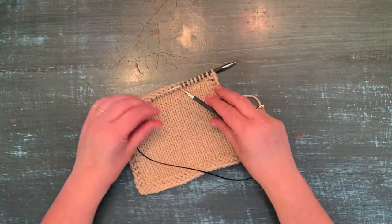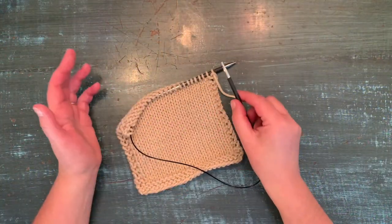Today I'm going to show you how to pick up a drop stitch. It's not a big deal, don't panic, I'll show you how to do it. Let's get started. Today we're going to take a look at how to pick up a basic drop stitch.